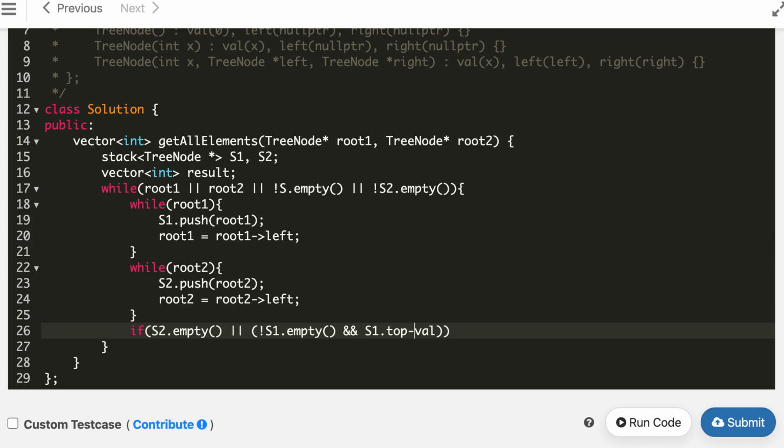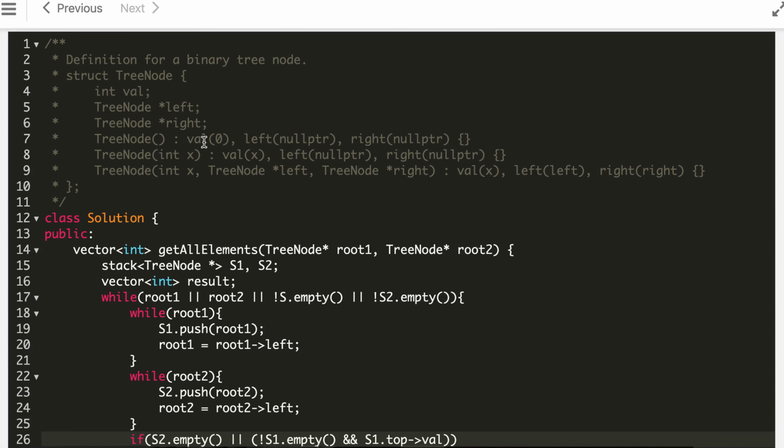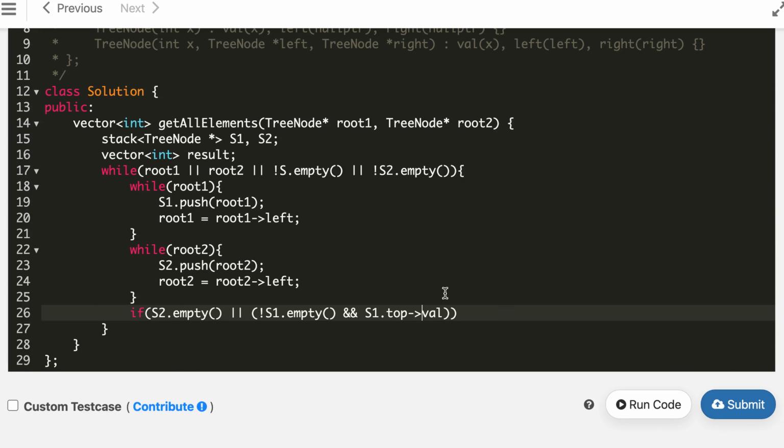So in order to get the value, we need to use this val. So when S2 is empty, this part will not be executed. So this part is executed only when S2 is not empty, and S1 is not empty. So this case is for the case where both S1 and S2 are non-empty.